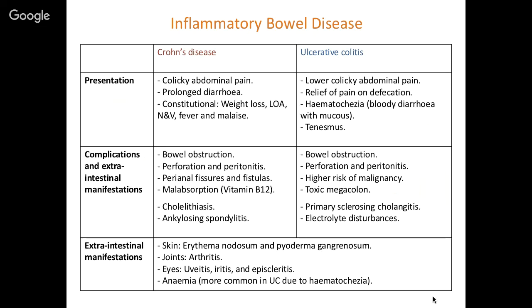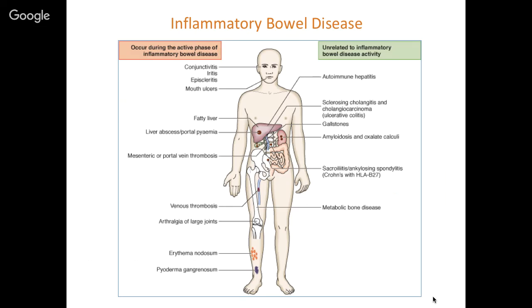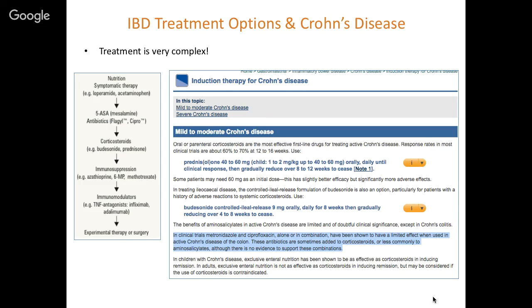It's really important to know these extraintestinal manifestations as well. A very easy exam question, very easy OSCE station question. So on skin, they can have two conditions called erythema nodosum and pyoderma gangrenosum. It often affects the eyes as well, like a lot of autoimmune conditions. Often rheumatoid arthritis, things like that, can affect the eyes as well, like uveitis, iritis, and episcleritis. And anemia, depending on how much blood you've lost. So really important take-home message: it's really important to know the complications and extraintestinal manifestations of both these diseases. Nice picture.